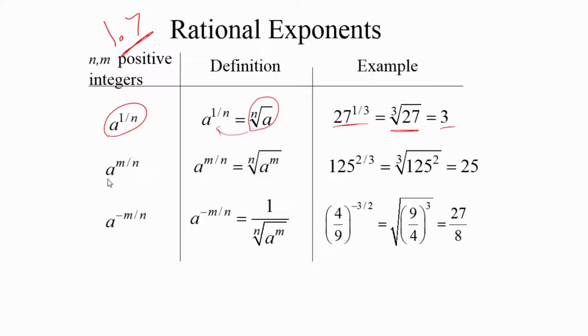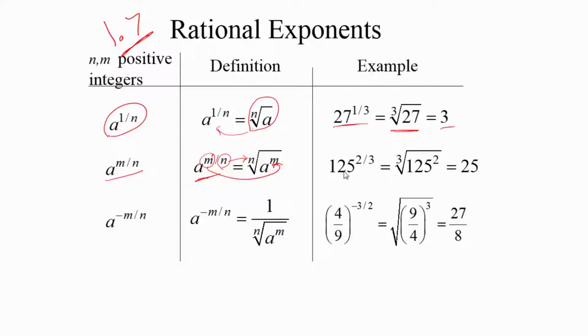Another thing, if you have a to a power which is in fractions, such as m divided by n, a to the power of m divided by n, it can be written in the form of a radical as the radical of a to the m power with the index of n. So whatever you have in the denominator will go into the index. Whatever you have in the numerator goes into the power of the radicand. It will go under the radical.